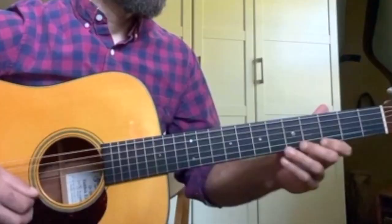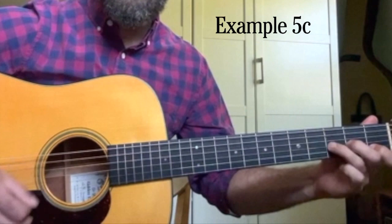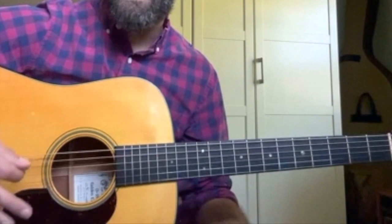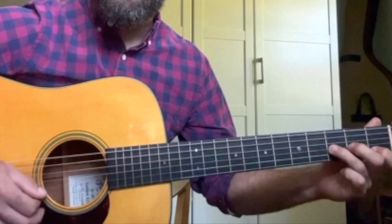Here's another one. This one's a little bit different. You'll see what I mean in a second. What makes this one different is it's triplets and it's swung. If you don't know what any of that means, don't worry about it. Just copy the rhythms and you'll get the gist of it. Do it a little bit slower here. Okay, so that's the third lick. That's example 5C. So now we're going to move on.